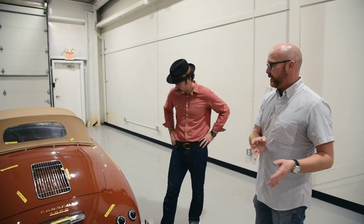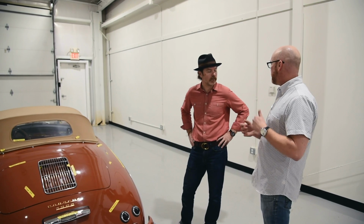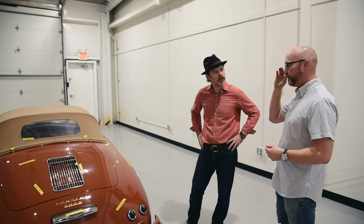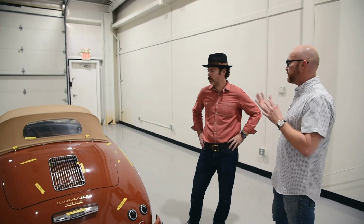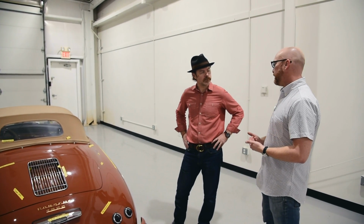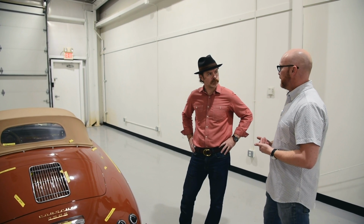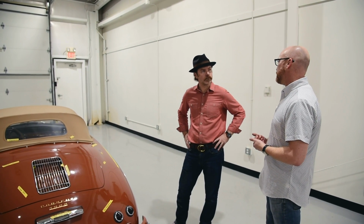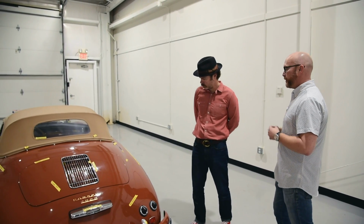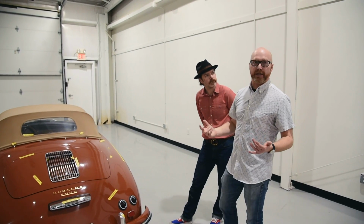Correct. I think it was one of those situations where we can provide analysis, an in-depth report, really highlighting the challenges of every component of the car, whether it's improper parts, not authentic, bad reproductions, a paint and bodywork issue, a corrosion issue, metalwork issue, or the overall finish and authenticity research of the car. Once someone like this customer appreciated seeing that detailed report, they feel comfortable saying, okay, this isn't just as simple as a repaint. We're trying to go for top level, trying to recreate what this car looked like when it left the factory. And we're actually going to have orange peel in the paint. Oh my God, can you imagine?